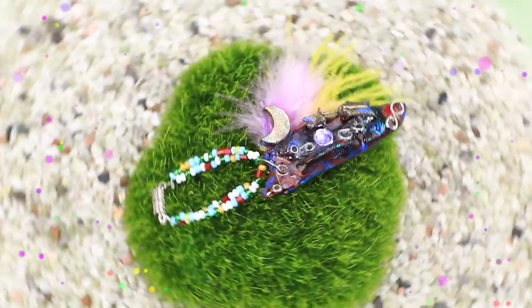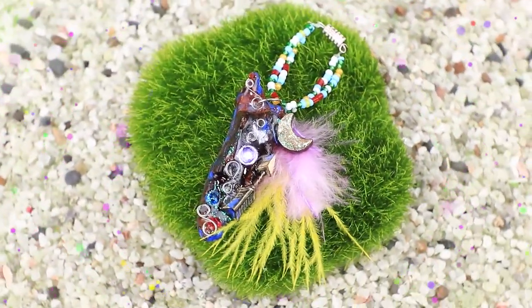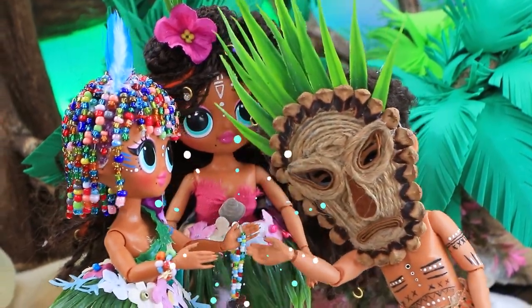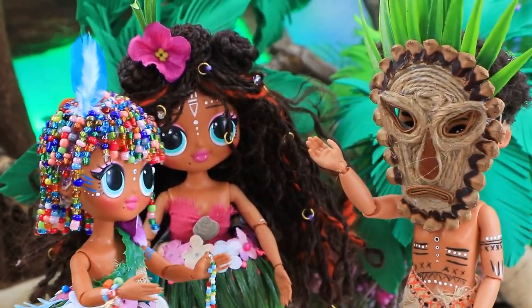Side feathers. This magical amulet will protect its owner. Grab the amulet for a successful hunt. May the spirits help you.